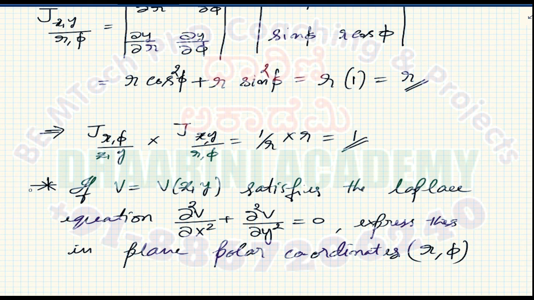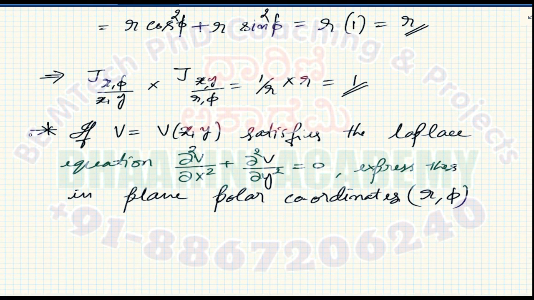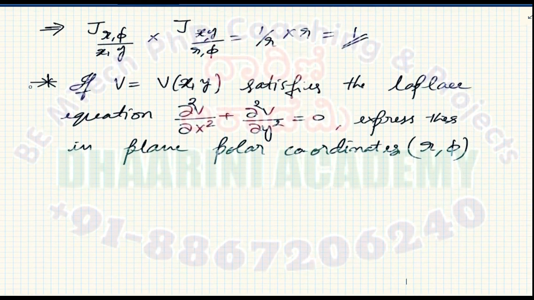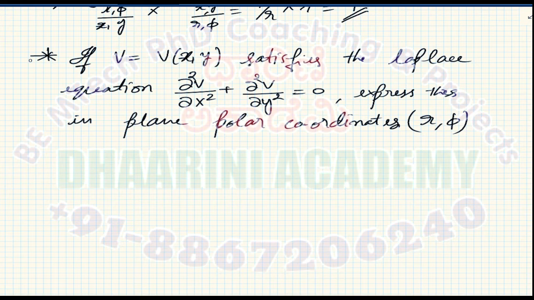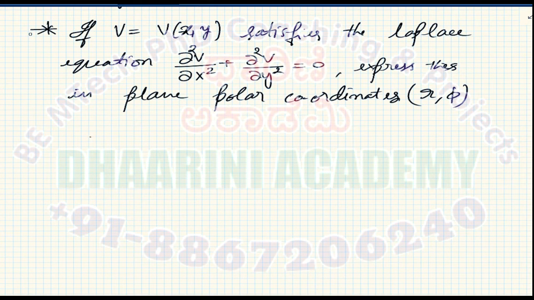So this is very standard, right? The question itself is very clear, saying that you have a quantity V which satisfies a Laplace equation, dou squared V by dou x squared plus dou squared V by dou y squared equal to 0. We need to write the same equation, instead of using x and y, using r and phi, which are the coordinates in the plane polar format. So let's just write down what they are.